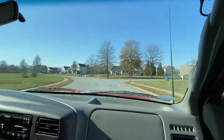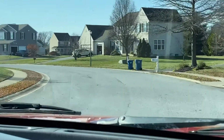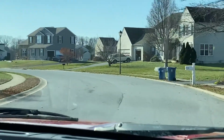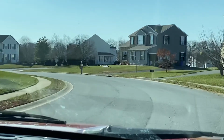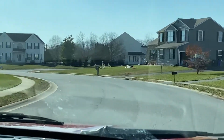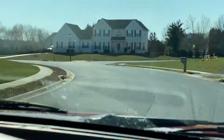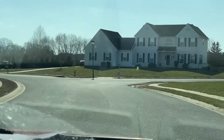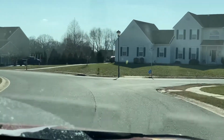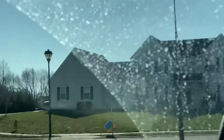The homes themselves are going to be around 2,000 to 2,700 square feet. But the fact that it's 3/4 acre lots is something that makes it unique, along with this huge open space, the center point of the community. Overall, you're looking at homes that were built in the late 90s into the early 2000s. And this is really what made Middletown what it is today. It's what put Middletown on the map.